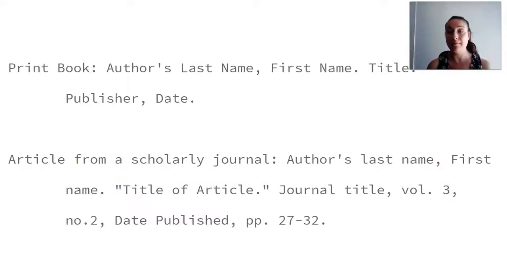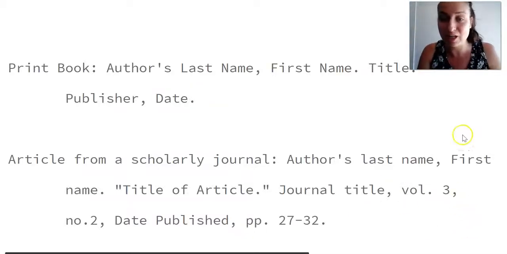Now, sometimes we're going to be using articles that don't have all of this information, right? Even the OER articles, like Amy Tan's article, we don't necessarily have all this information. So just use the information that you're given, right? You don't need to go look up the rest of the information. Just use the information that you're given and just go ahead and put it in there.